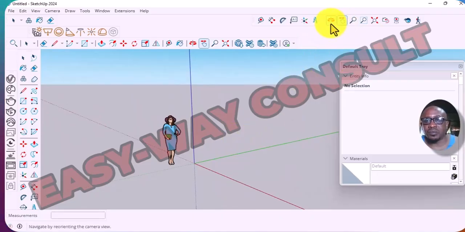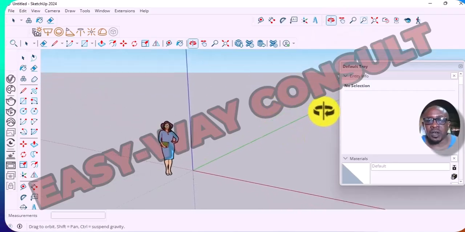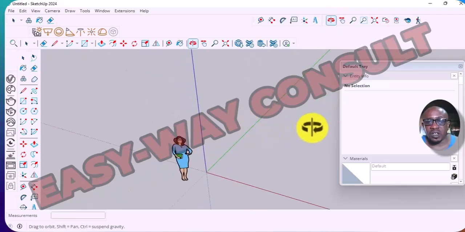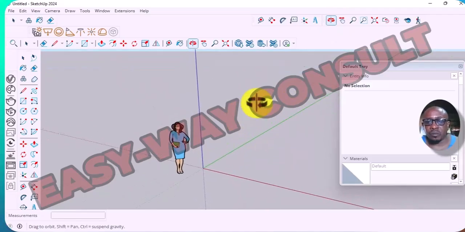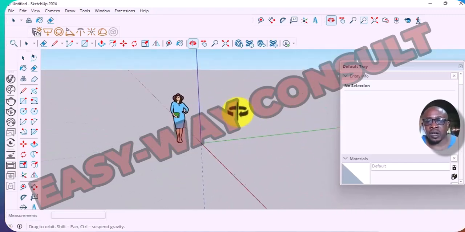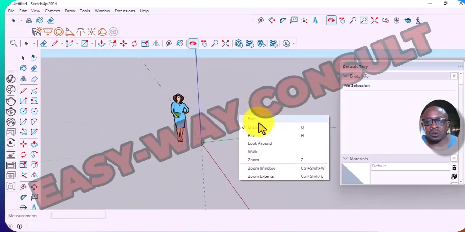So that's it. And this is it too. You can see it. You can move around. Immediately you click on this, even if you click the left button, you move around it. You click the center, you move around it. You click left, that is when you can exit.